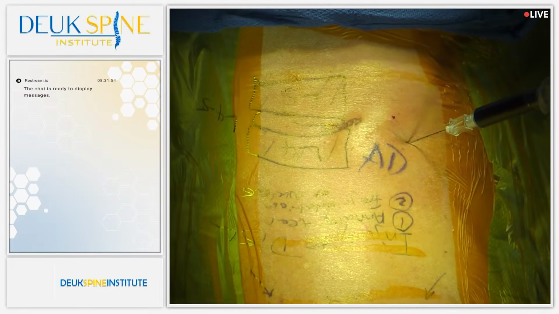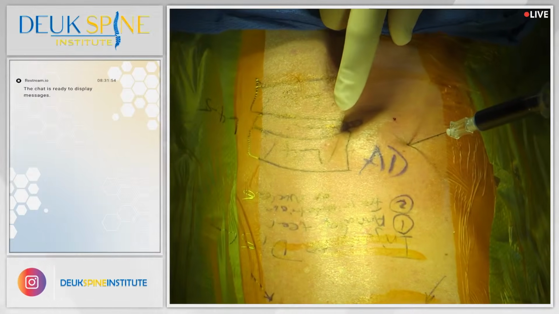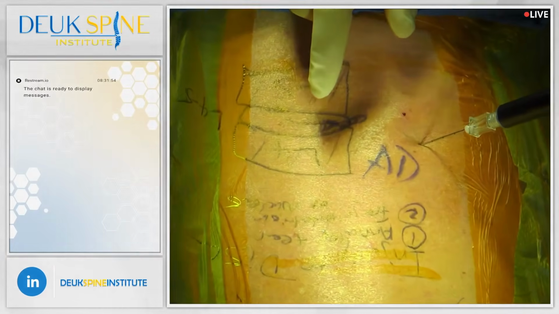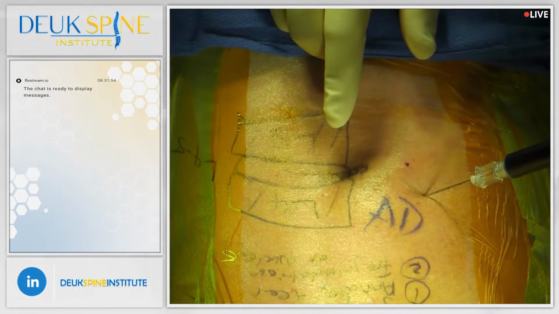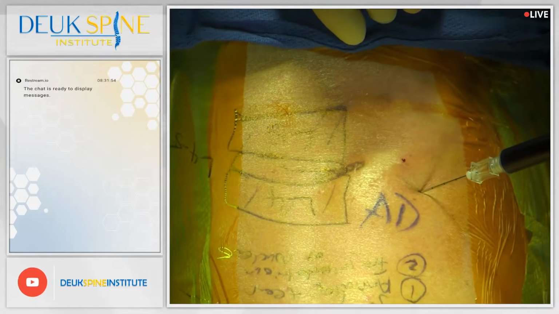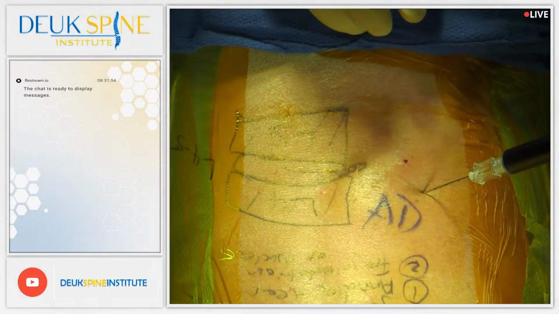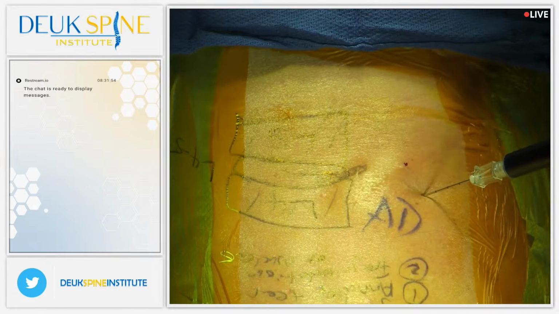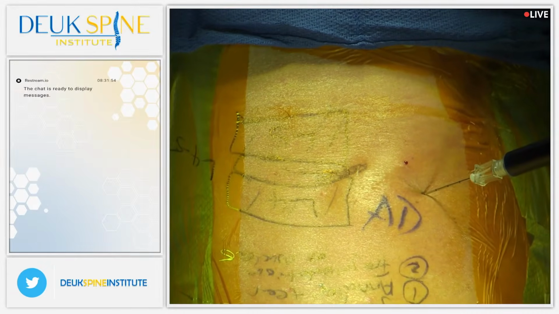All right, welcome back. You can see how we use a laser to clean and debride the tear in the ligament between the bones, called the annular tear. We also remove all the granulation tissue and herniation that's stuck in there causing the pain. And then the body will seal that itself. It doesn't need anything else to be added. It's just natural repairing of the disc.